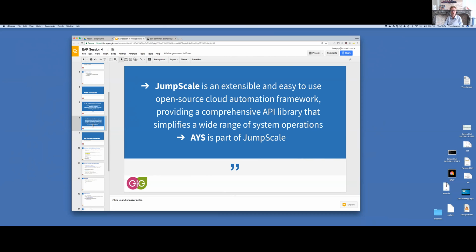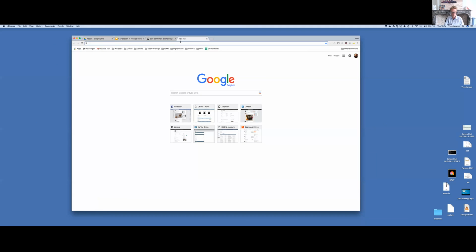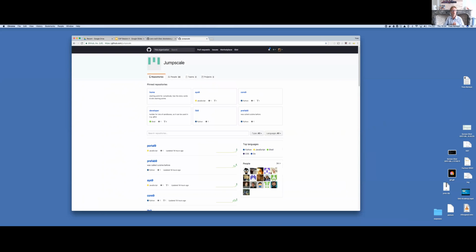You could do it at a command line, but at some point, as a Python programmer, you really want to automate that and create software for it. Meaning you need to build up a comprehensive API library for doing exactly that. And that is what JumpScale is. And JumpScale is of course also open source and fully available on GitHub.